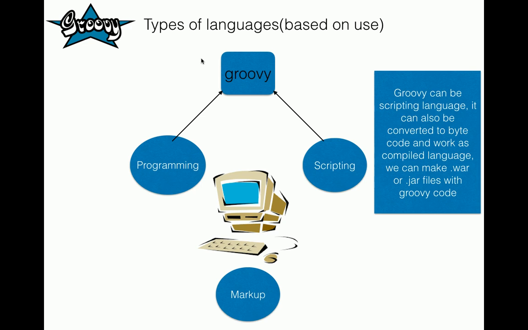Now, when you combine the power of a programming language and you add the curry of scripting onto it, we basically get Groovy. So Java plus the scripting curry, and you get Groovy. So that's what Groovy is. The markup languages are XML, JSON, etc., which basically help us transfer the data from one part to another, or maybe structure the data and stuff like that.